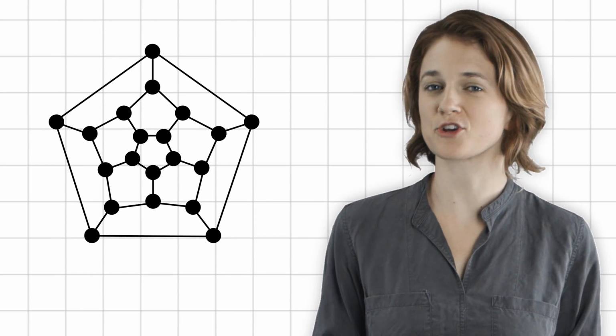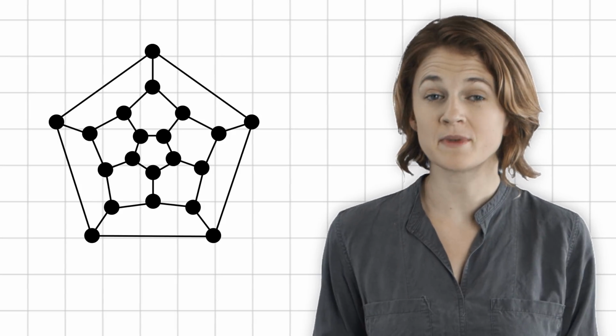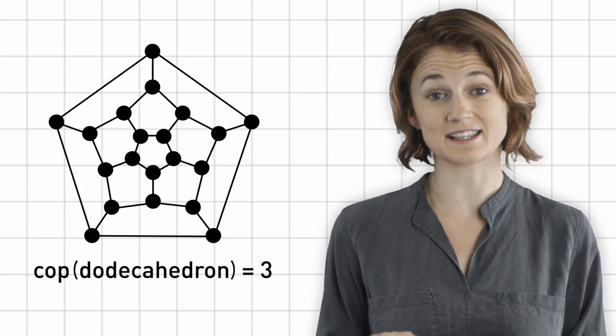The dodecahedron has girth 5, and every vertex on the dodecahedron has 3 adjacent edges. So, by the theorem, it has cop number at least 3. Combining this with our previous results, the cop number is exactly 3.